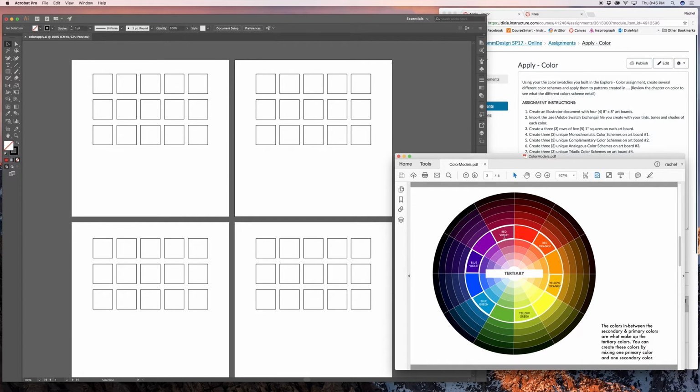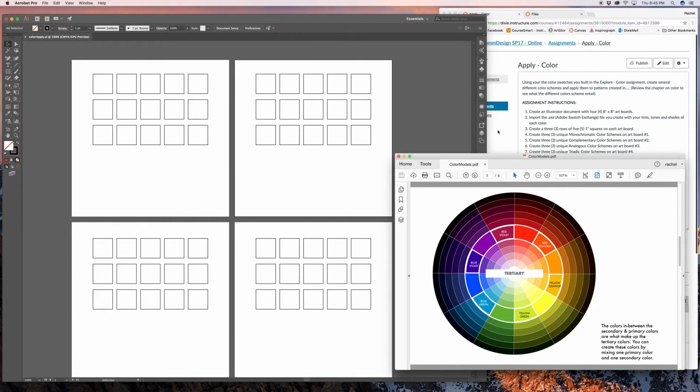You can choose 3 colors that are evenly spaced around the color wheel. So maybe you use red, blue, and yellow, or if you rotate around the color wheel, you could do red-violet, blue-green, yellow-orange, or you could do violet or purple, green, and orange. That's actually adding 3 different colors to your color scheme.